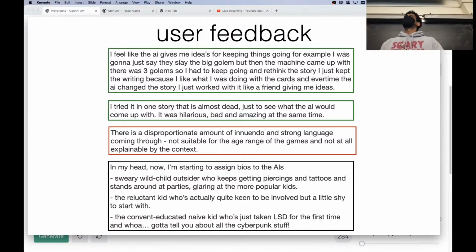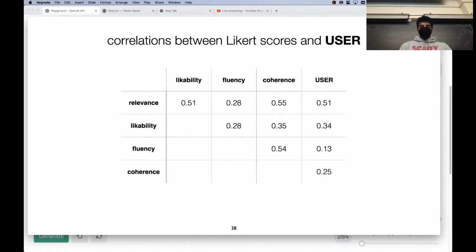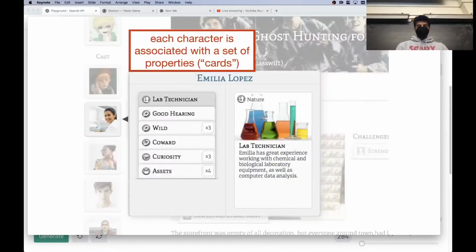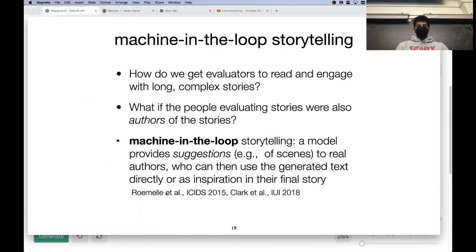Does it currently work in a finer-grain human-in-the-loop setting, where it generates a couple of sentences or maybe a couple of words, and then the human says what to do? Yeah, so I think this paper cited here, this thing was called Creative Help, looked at the case where the model might generate the next word or the next n words, and then the user can write whatever they want, and after a while they can ask the model again for a very short generation. So it's kind of like autocomplete, but for these creative tasks.